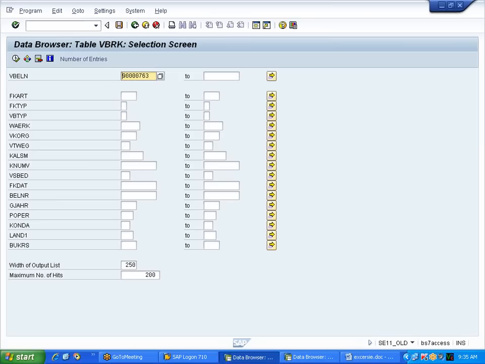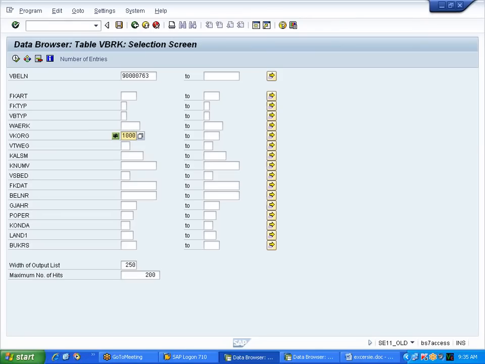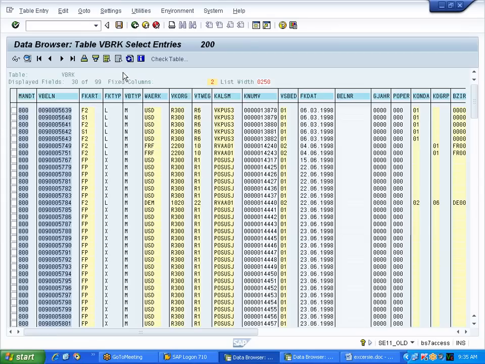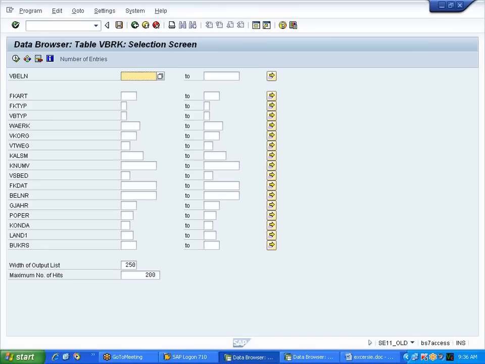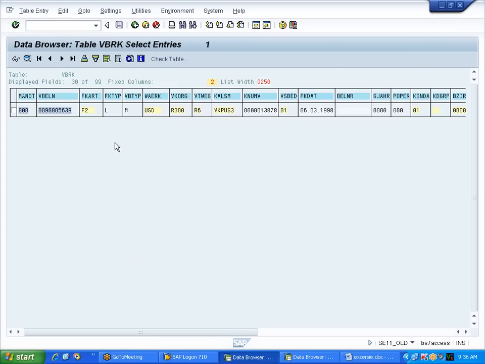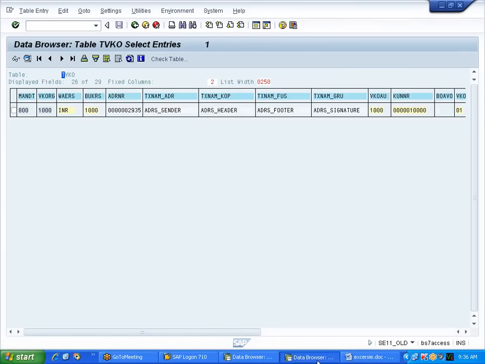Say for example, I put VKORG not equal to 0. If I give this particular billing document number, what is the VKORG? R300. With this value, you need to go to the TVKO table.